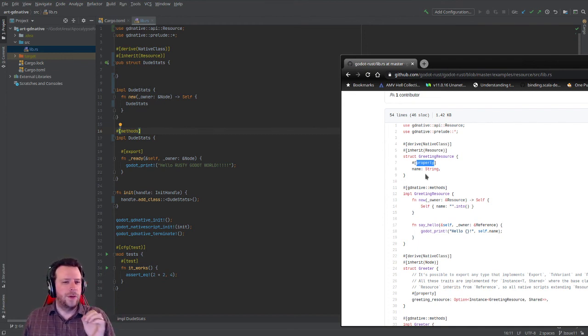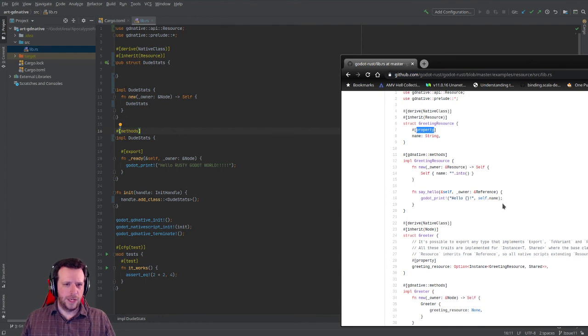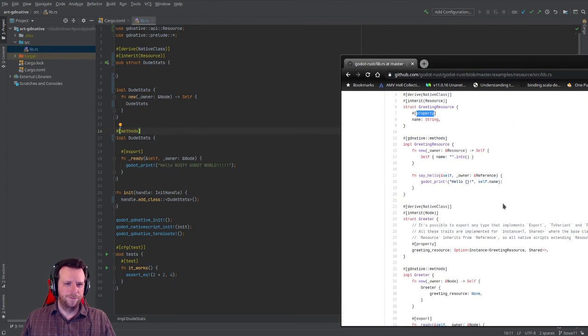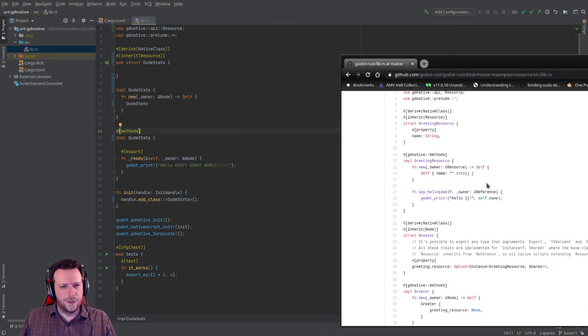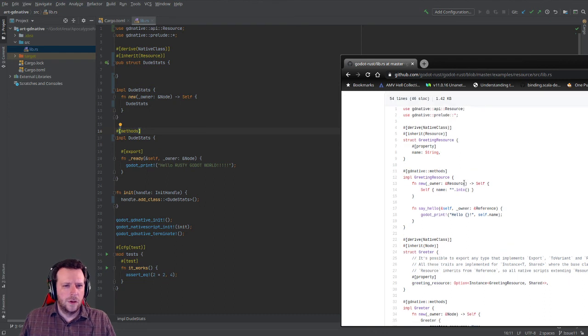So we might want to figure out the Rust-y way of doing that, and then rely on Rust. We're going to use a dude stats Rust resource. We got a new owner. Yeah, this is the resource. That's funny. So he just initiates name as like a blank string, which that's fine.